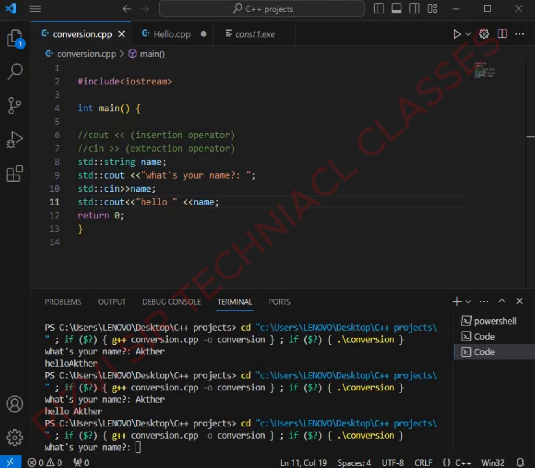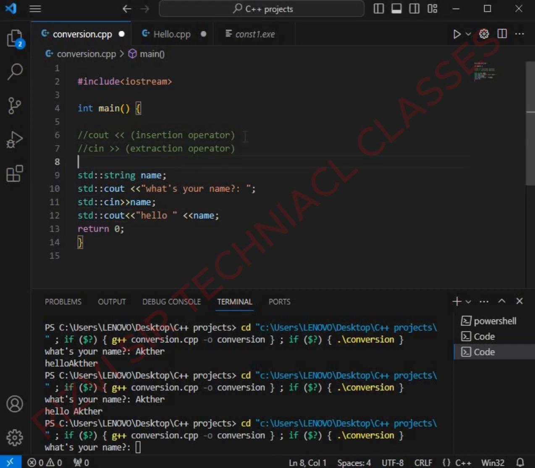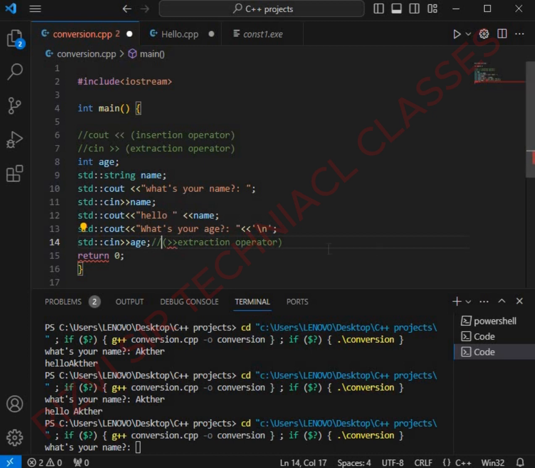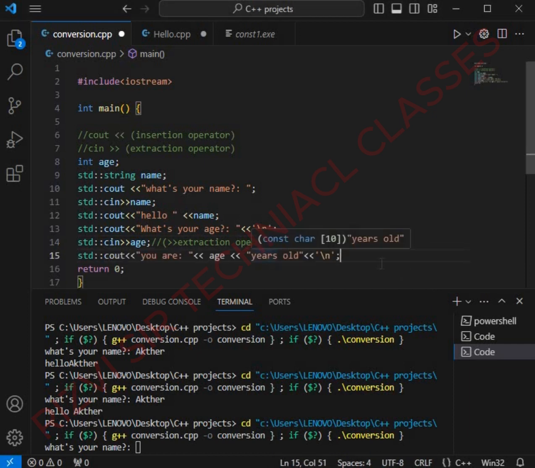This time let's ask the user for what's their age. I will store this within a variable called age. I'll type here int age. Okay, then I'll prompt a question, what's your age, after name, right? Then the user will enter the age, then I have to write cin age for the input, right? This is just to understand. You can make a comment, then output, std::cout your age, then years old, right? Control S to save the program. Let's hit run. Okay, this should work.